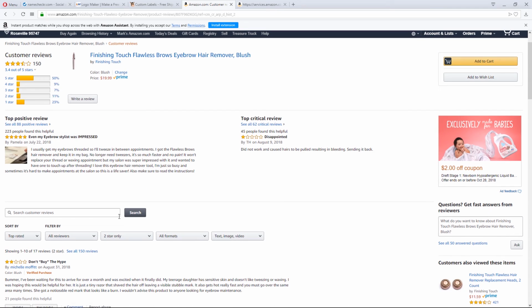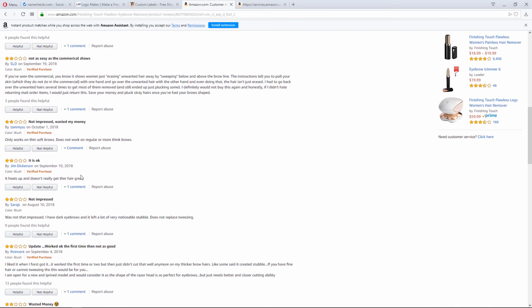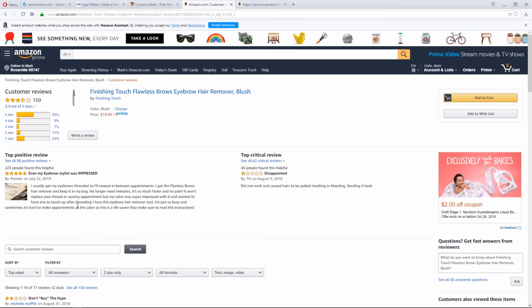You can do all of these things and specifically read them and just get ideas from them on what would make it better. Maybe a grippier one, is it too slick and it falls out of my hand, so it needs a better grip on the tube, or it could be just about anything, right? The lid breaks, so make a better lid, or whatever it is. These guys are going to tell you all the product research that you need to know to make a superior product.